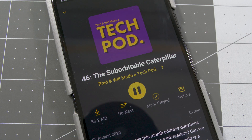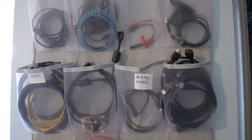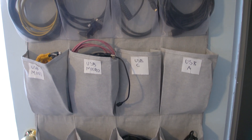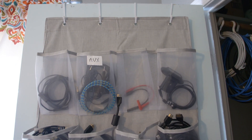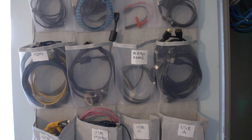Time for some tips and tools. On the TechPod podcast, Chris Arlington wrote in with a tip on using a closet shoe organizer to store and organize your cables. If you have a tangle of audio cables, USB cables, or power adapters, this could be a great hack for organizing them. I imagine it might also work for zip ties, LED strip, or even lightweight tools. For around $10, I might give it a shot.